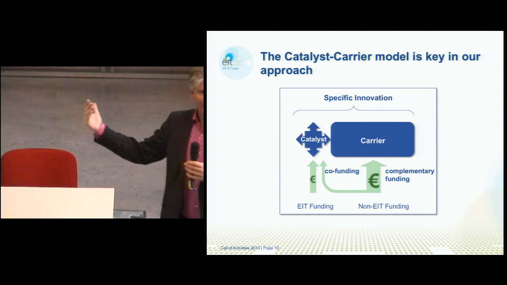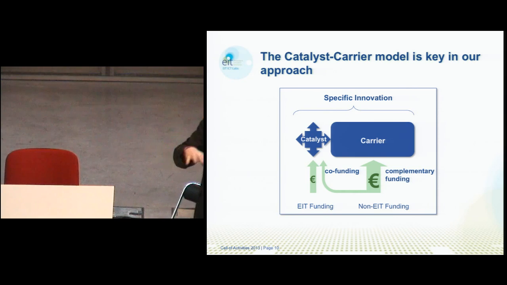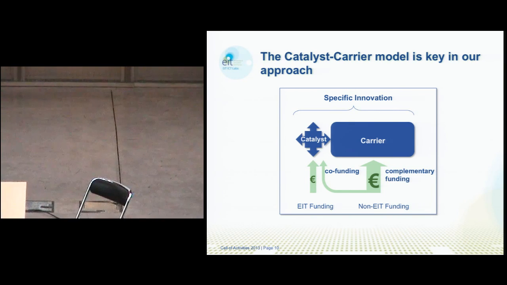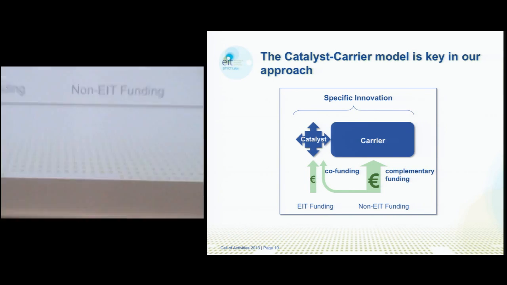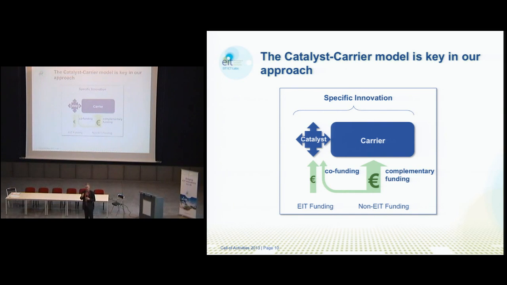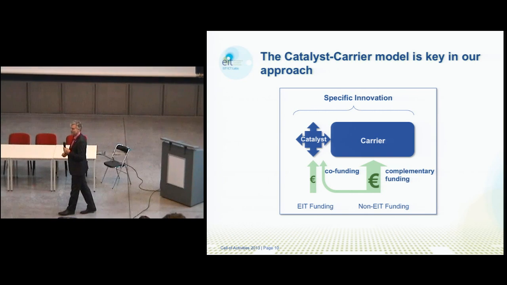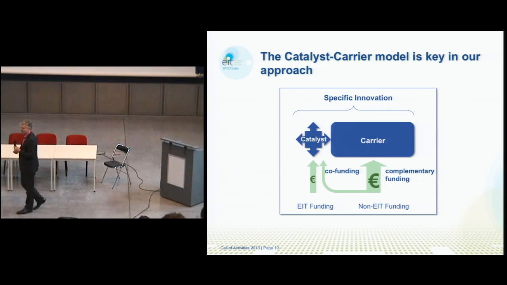Then, we get only that money if on the right side, the partnership puts additional money on the table. And for every euro we get from Brussels, we need to put on the table 3 more from our own side. And those 3 euros can come from different sources. It can be either direct contributions of the partners that are in EIT ICT Labs, and that can also be in-kind contribution. So if you have a PhD project, you can bring it in as a carrier, and we value it in terms of euros, and that means that there is money available to do additional add-on things, which I will show in a minute.